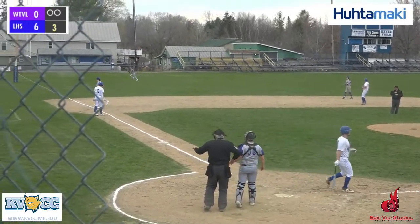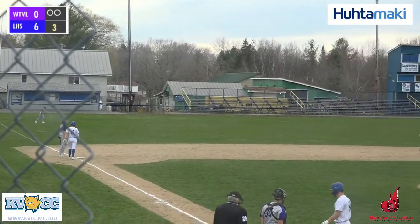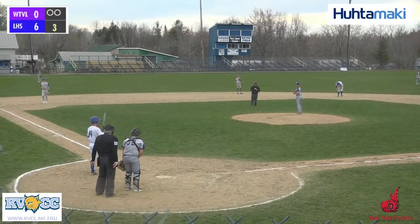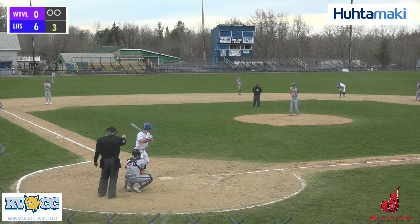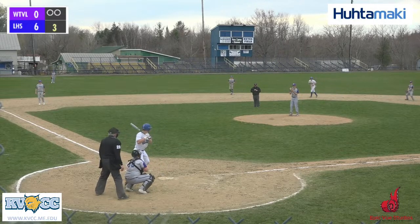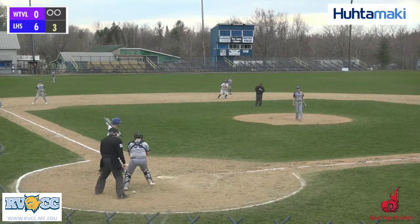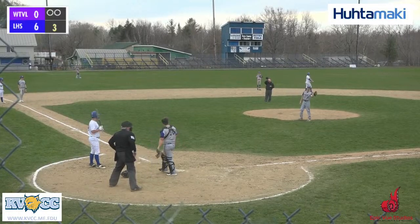That ball's ripped down the line. I'll tell you right now, Braden Littlefield's not getting cheated. If he slows his hands down through the zone a little bit, he's out in front of some of these pitches, and he's hitting laser beams, but they're about 4 feet foul. Here comes the 1-2 in the dirt. Good stop by Chapa. 2-2 the count.